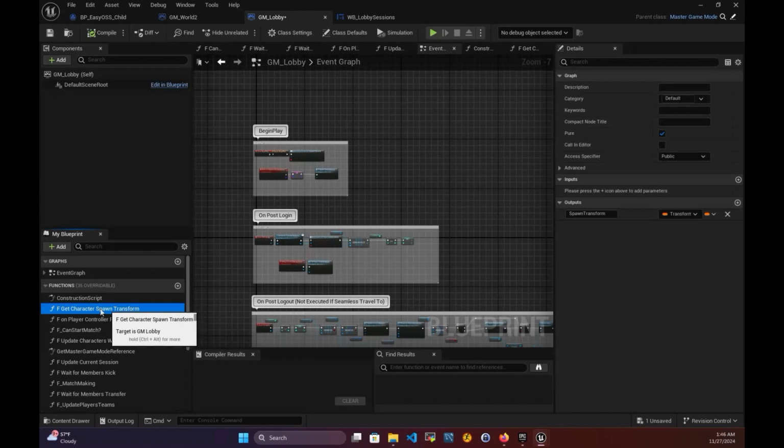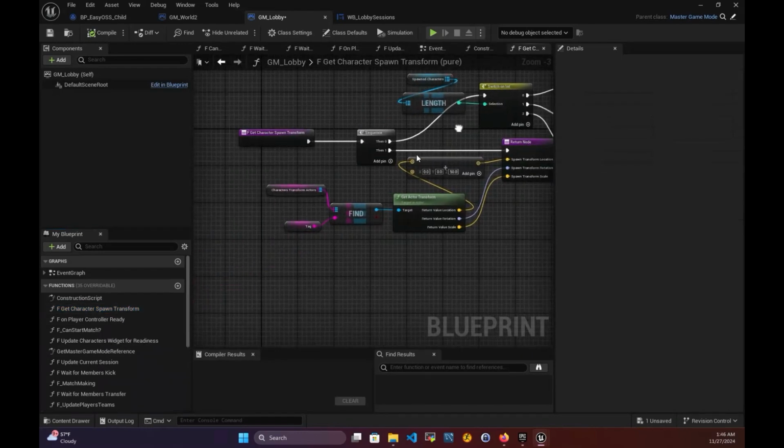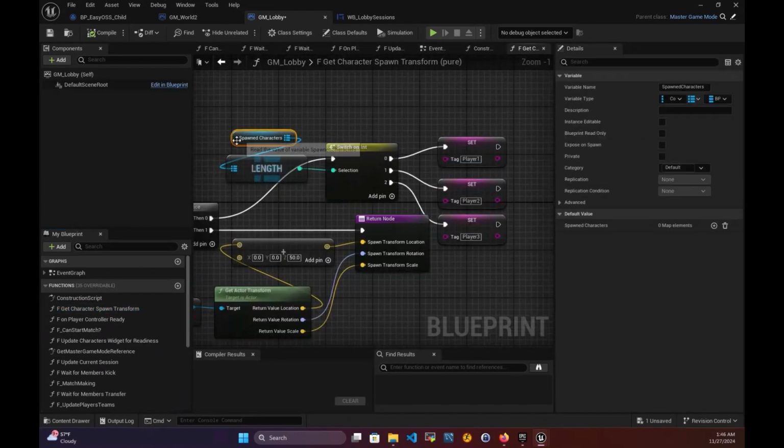Therefore I need to modify the getCharacterSpawnTransform function to accommodate this change.